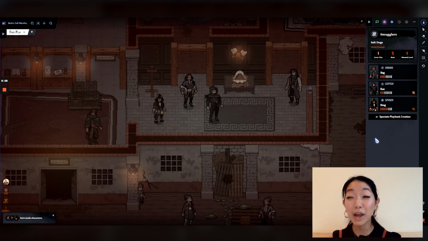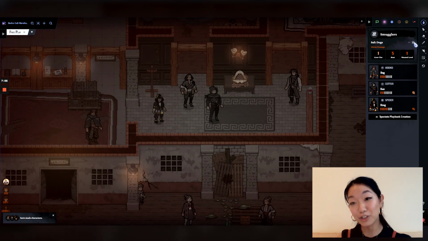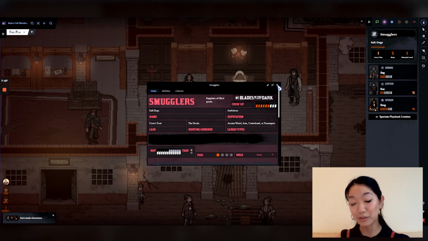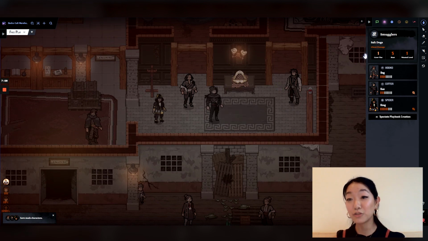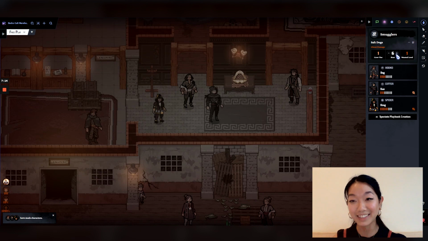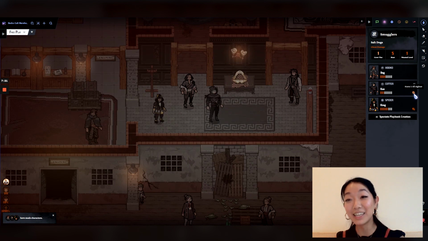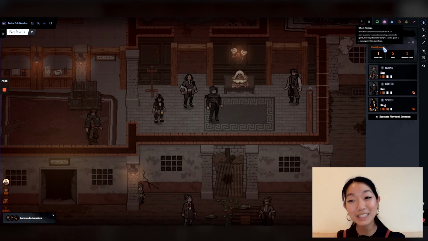This is an incredibly handy thing to have open. You can see at the top, you've got crew information. You can click to open the crew sheet. I'll close that really quick. You can see you can also actually straight from here, instead of having to open the crew sheet, also change some of those crew mechanics, really handy. You can also see all your PCs here. You can see their stress. You can hover to see harm if they have any. You can also hover, by the way, over crew special ability to get more information.